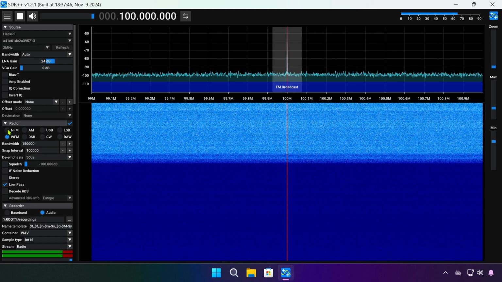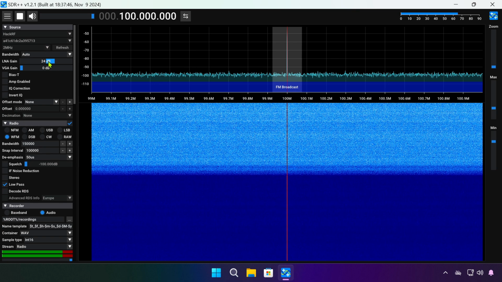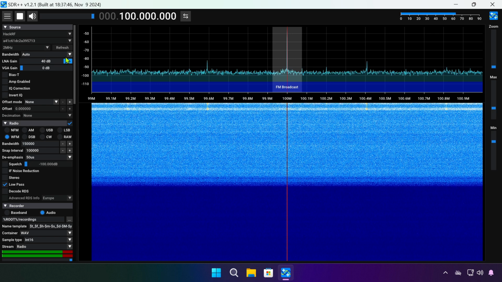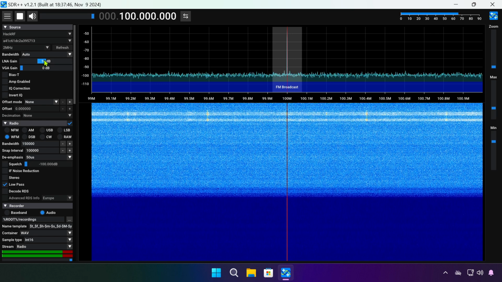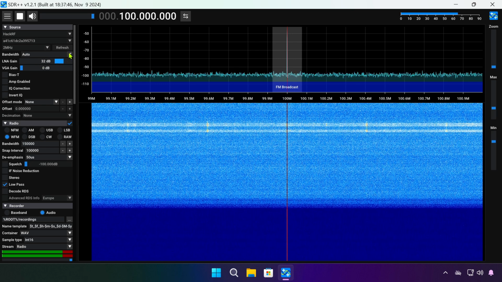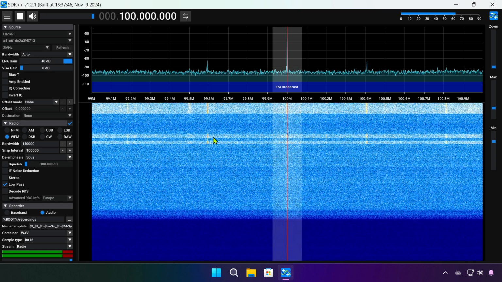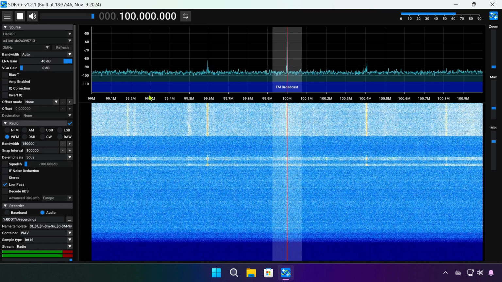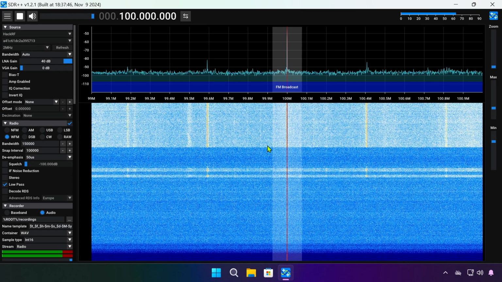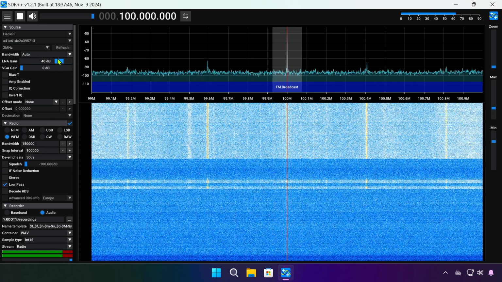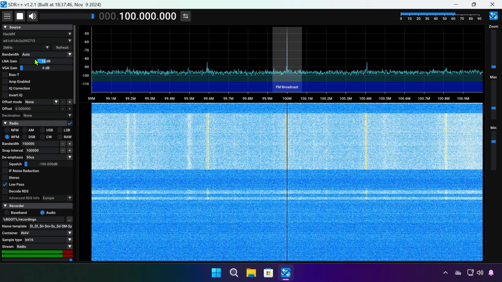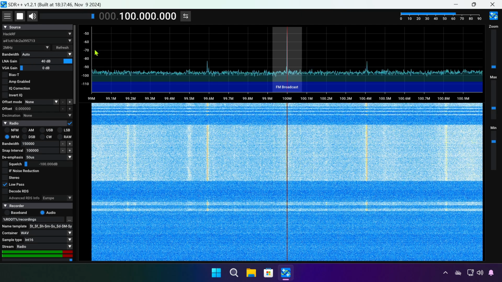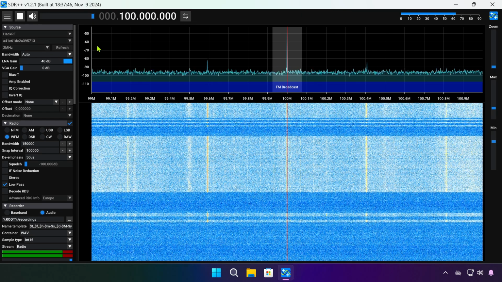Now, interestingly, reducing the gain rather than increasing it can sometimes improve signal clarity. This happens when excessive gain amplifies unwanted noise along with the desired signal. So, as you experiment with your SDR receiver, you will encounter weaker signals. Adjusting the gain for these cases requires a bit of patience and experimentation.